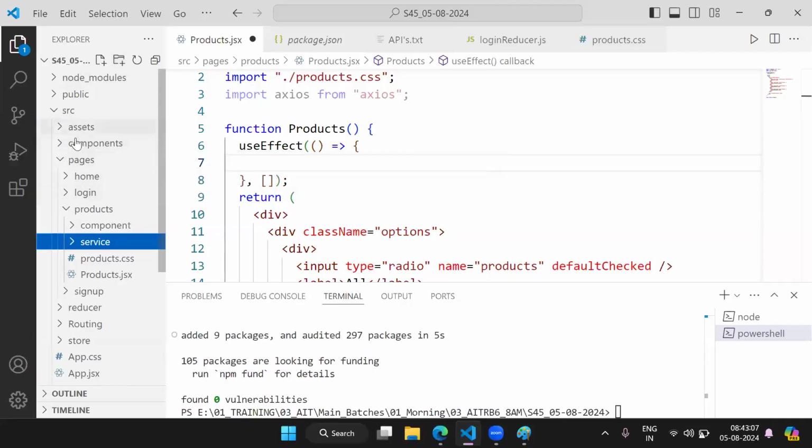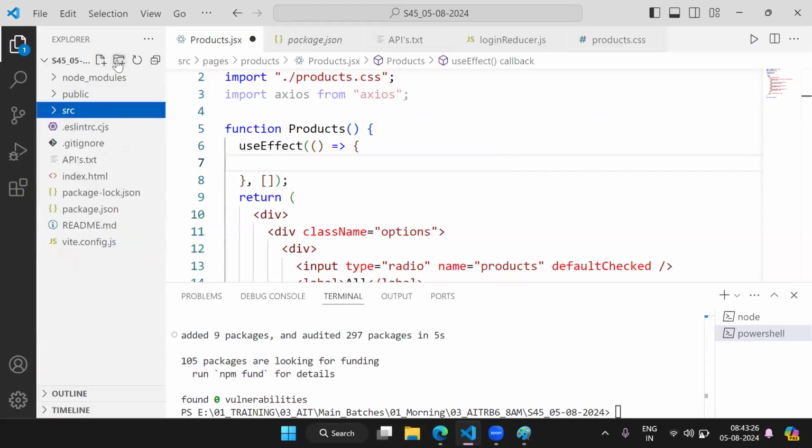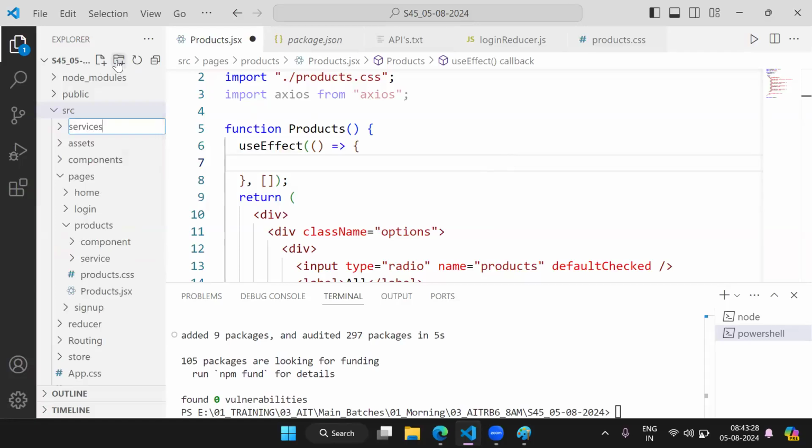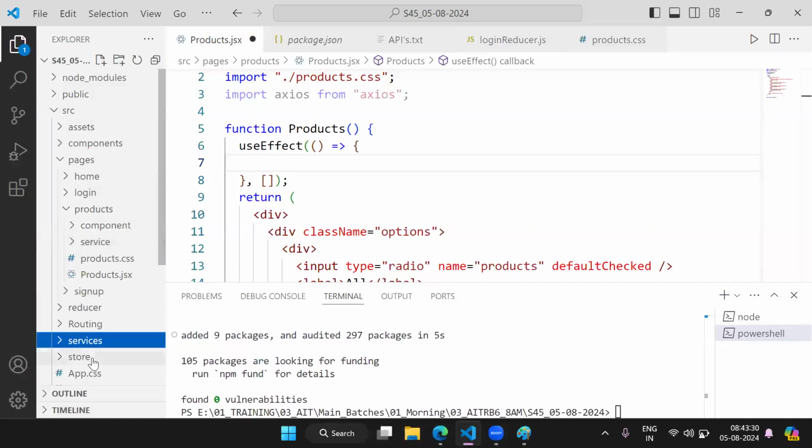In pages, they will define those components which represent a page, and the components which are reused across multiple pages they will define in the components subfolder. And they will create one services folder, and inside it, whatever logic or service they want to develop, they will develop there.